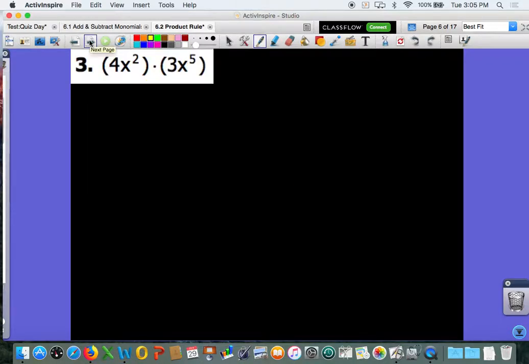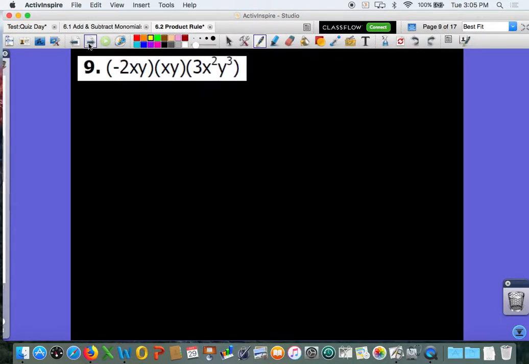So let's go ahead and look over at number 9. Number 9 is a little bit more complicated. We have some coefficients and we have multiple things being multiplied together. That's okay. We're going to color code this and we're going to go step by step. One thing I like to do is sometimes I like to take everything and multiply them next to what they're being multiplied by. So for example, -2 and 3 are going to be multiplied, so I write them next to each other.